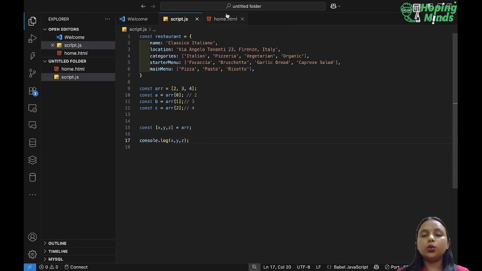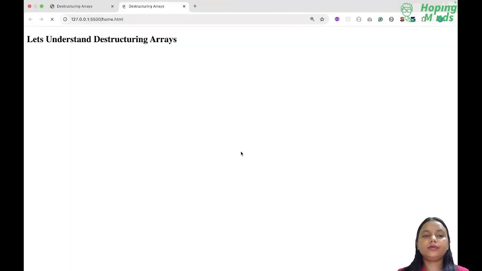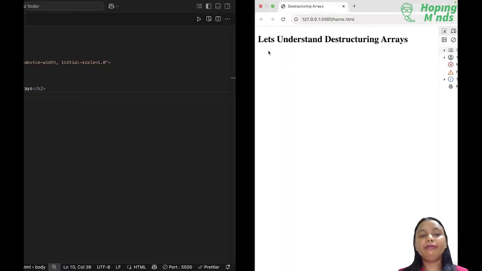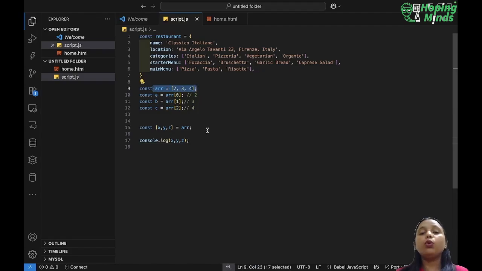Now let's go live and check this. Okay, we have already started here, and we can see it is coming 2, 3 and 4. That means these 2, 3, 4 are assigned to x, y, z respectively. Now, when we were destructuring, the original array was not disturbed.